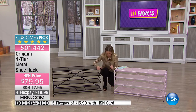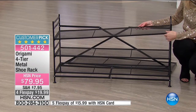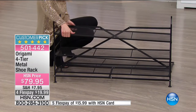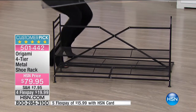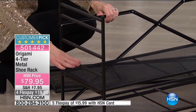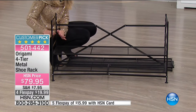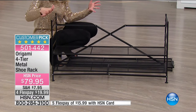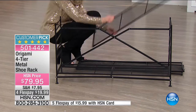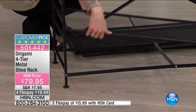The shelves just pop out, so you can see they have different heights and can be placed at different levels. If you want just two on the bottom or one on top moved three inches higher, it's really simple. When we talk about customizing space, you can pay people a lot of money to do that — but all the shelving comes out and you just fold it up. Super simple and easy.